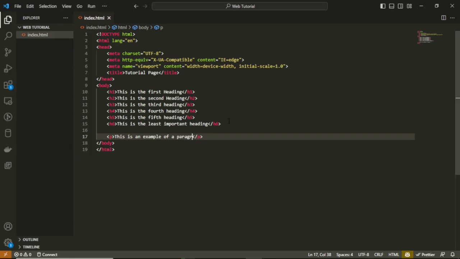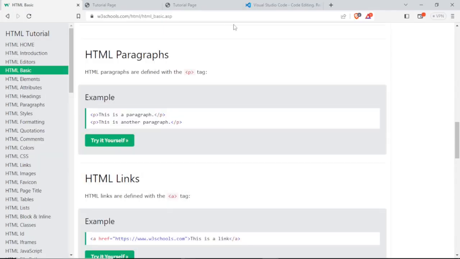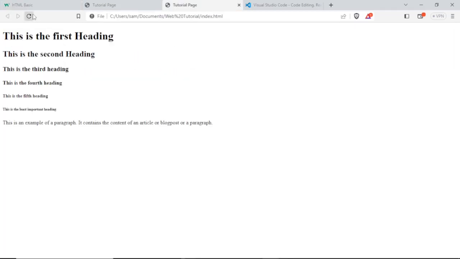It contains the content of an article or blog post or a paragraph. So this is your P tag, and let's continue.